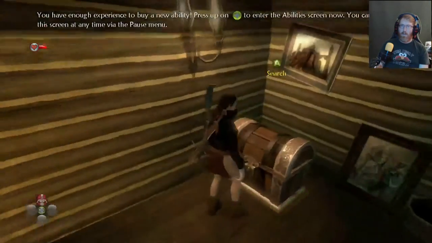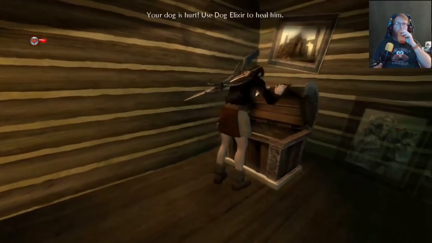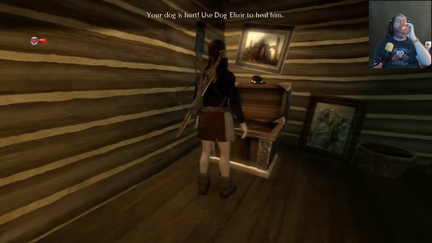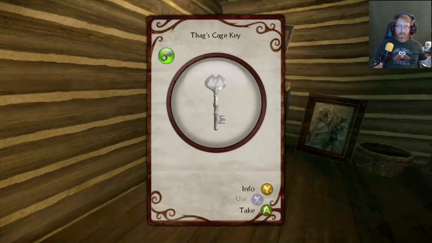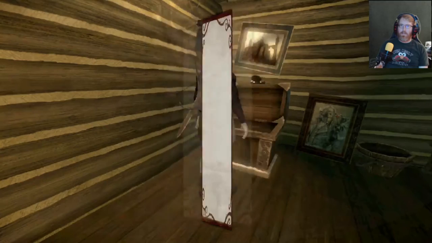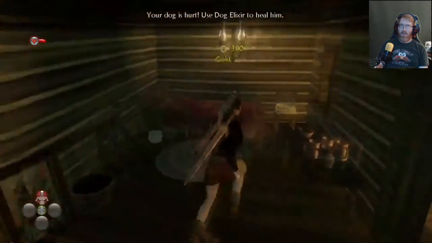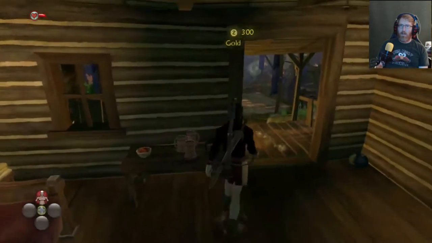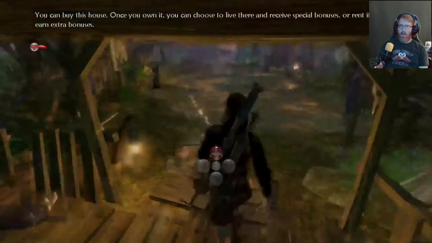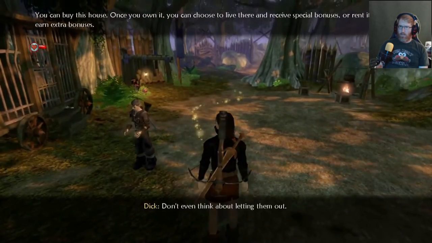What's in this treasure chest? Treasure chest? My dog is hurt. Okay. You need to use the doggy elixir. Alright, doggy elixir, come here. Yeah, doggo.